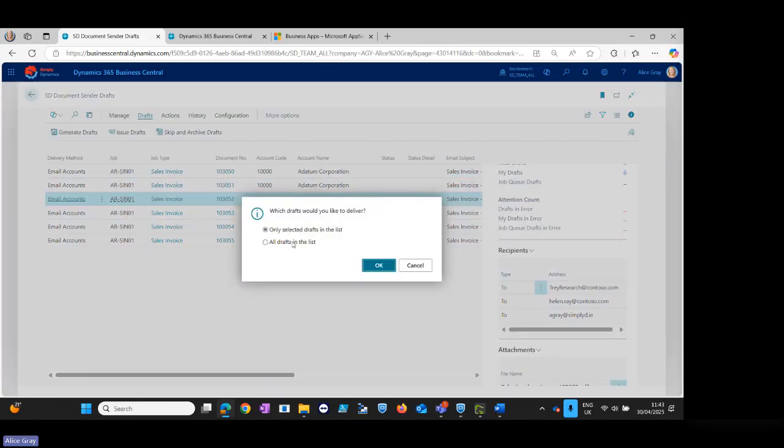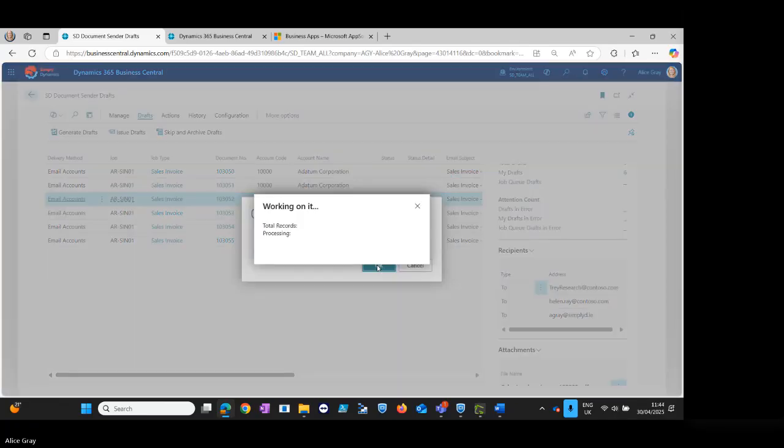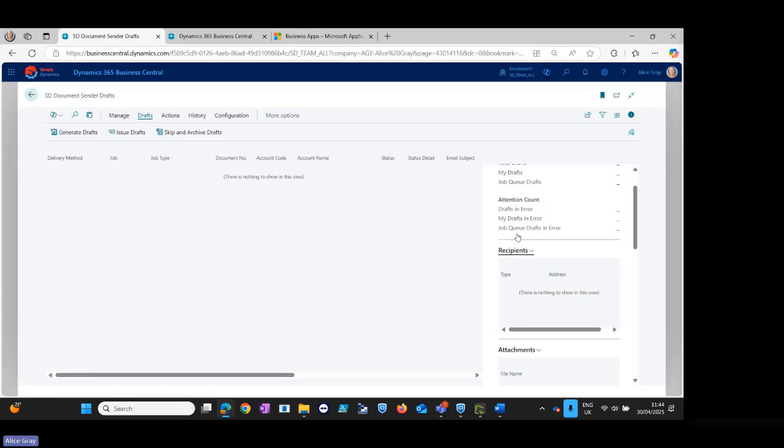So if we just choose to issue all the drafts, they'll just send out now. I will get errors in my Outlook outbox, because these email addresses, this contoso.com, they're not real email addresses. They're just Business Central email addresses that are set up just for testing. So that's all generated out.